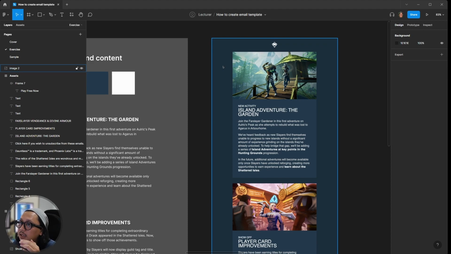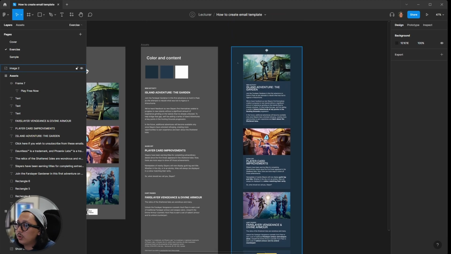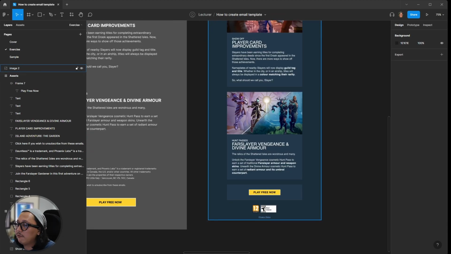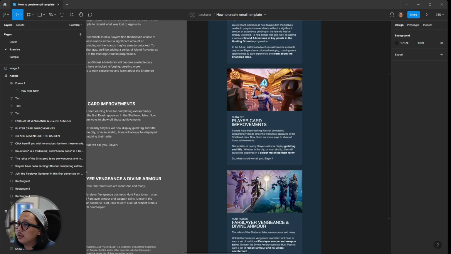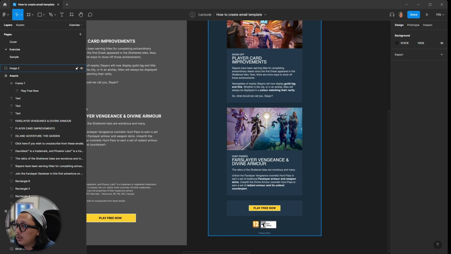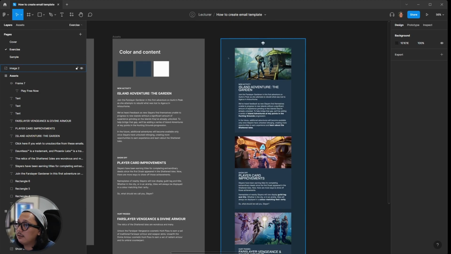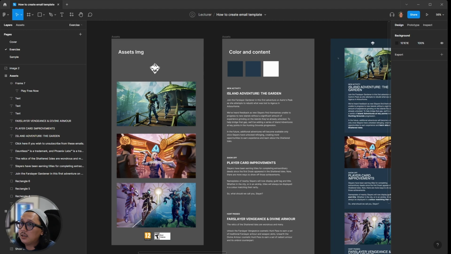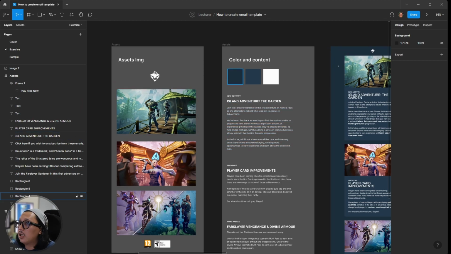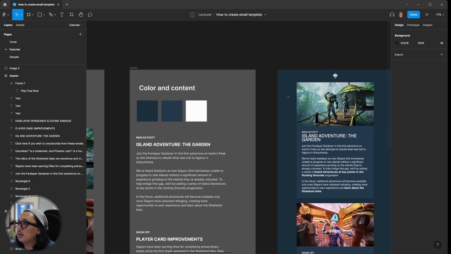It has three sections for the content, one for the footer and one for the header. This is the header, this is the footer, and the content has three sections. I will recreate it, and I already prepared the images, the content and the colors. So I will start.